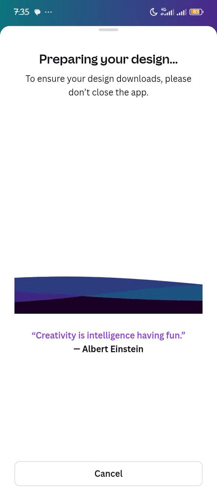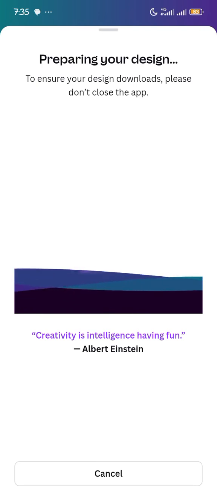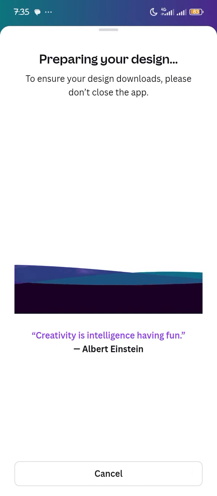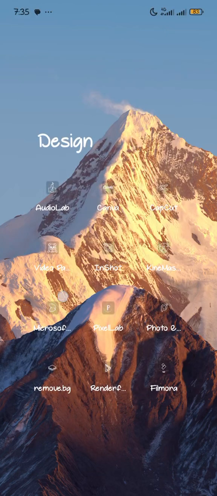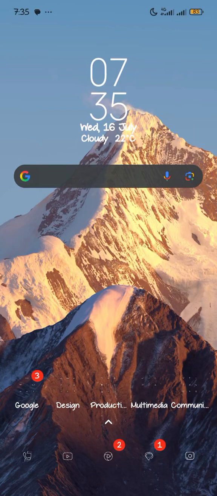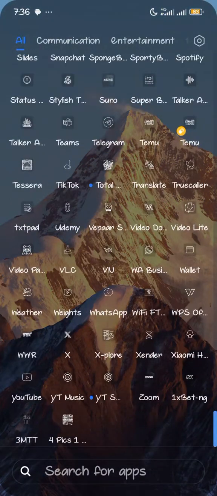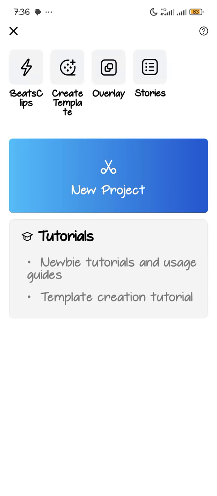So when we download it, Canva only allows for 15 or 30 seconds of audio. That's why I'm not going to be doing this on Canva. The good thing is that there's a new app that is like CapCut, but it's better. The name is VN. I just downloaded it and it is very good. So that's the app VN. I think it's available on both the Apple Store and the Play Store.